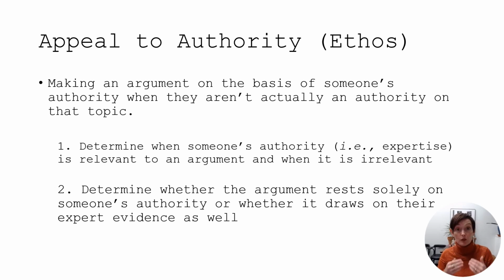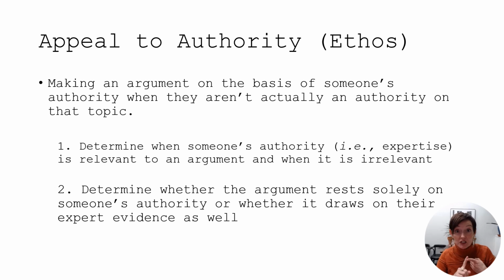So an appeal to authority is a fallacy when you make an argument on the basis of someone's authority alone, or when you make it the basis of your argument when in fact that person is not an authority in the thing that you are talking about. So when you want to determine whether or not something is a logical fallacy related to an appeal to authority, what you need to do is first to determine whether or not the person who is being appealed to is in fact an authority in that particular topic or not.